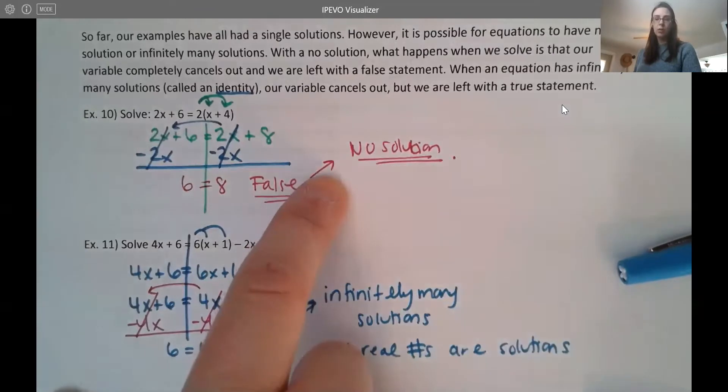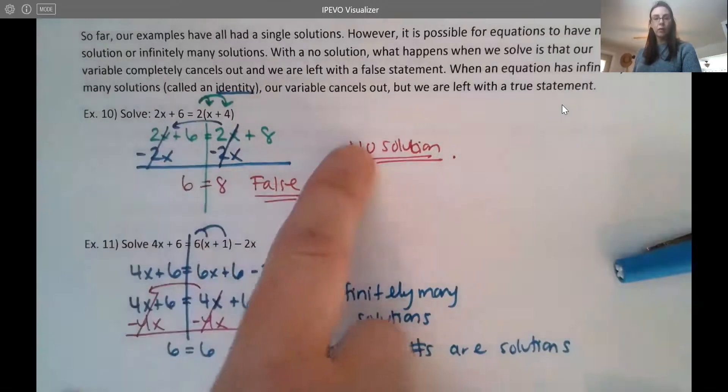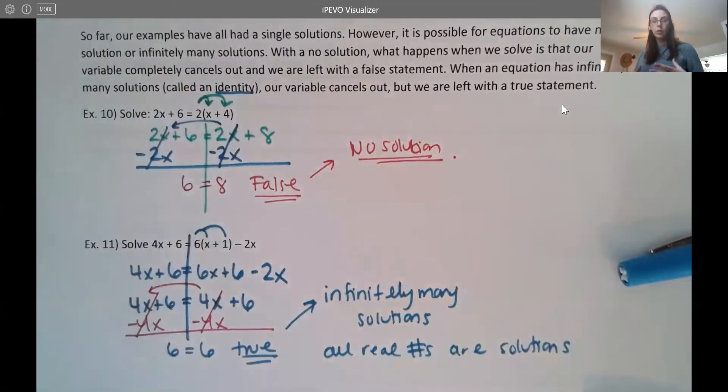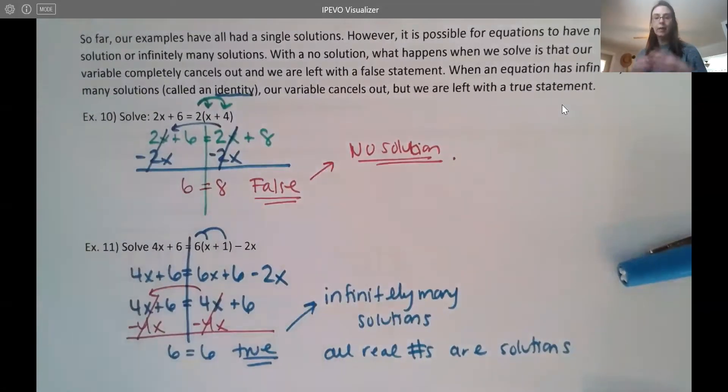However, we could have no solutions in the real world, so you're not going to see them so much in your text. But if you actually were trying to solve a real-world problem or maybe design a model, so maybe we're trying to manufacture a new product, but if our costs are too high, it may not be an option for us to make a profit, right? There could be no solution. So we may have to go back to the drawing board and reassess or find new vendors or something like that. So no solutions, we do see a little bit more than we do infinitely many solutions. But on your homework, just be on the lookout for either of them. But again, you shouldn't see every example like that. So if you're getting too many, go back and just check your work and make sure you have them.